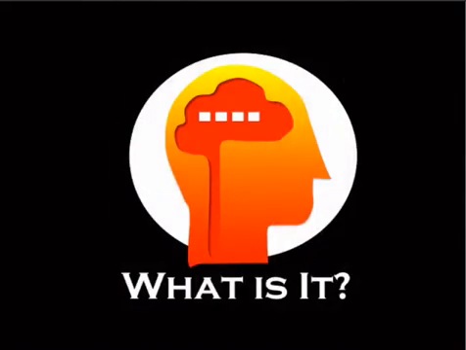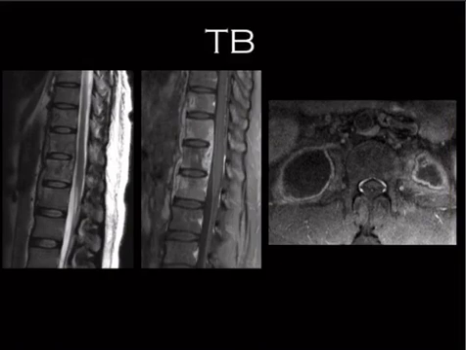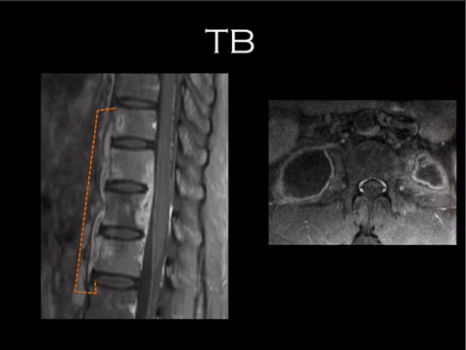except when it doesn't. So here's another case, and this is an exception to the rule. Remember, exceptions to rules are highly testable. So this, I'll tell you right now, is osteomyelitis that's sparing the disc space. So when I say that, you need to think about TB. And this has all the classic features of TB. We've got, let's take a zoom in here, spread along the anterior vertebral bodies at multiple levels.